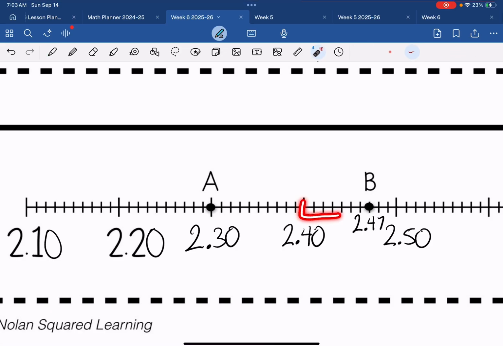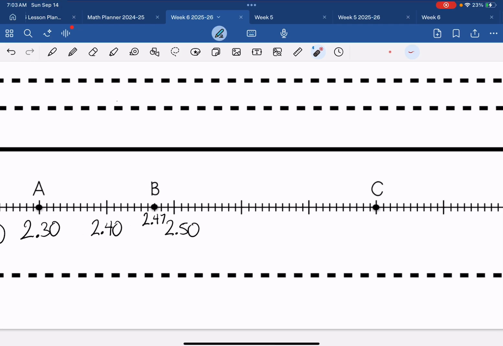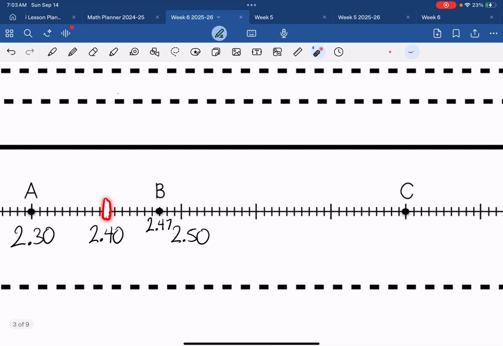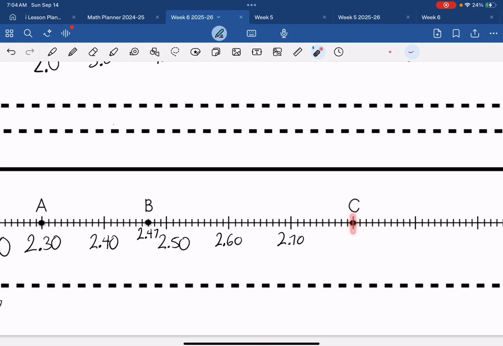So from here to here, it's all 2.4, right? If it was something here, it would still be 2.4, but you would have a 1. And then over here, it would still be 2.4, but you would have a 2, right? So the only thing that's changing between here are the hundredths place. So now we know that this one was like 240, 250, 260 almost, right? Multiple perspectives. 270. Can you guess what this one's gonna be? So you're gonna do this one by yourself as well.